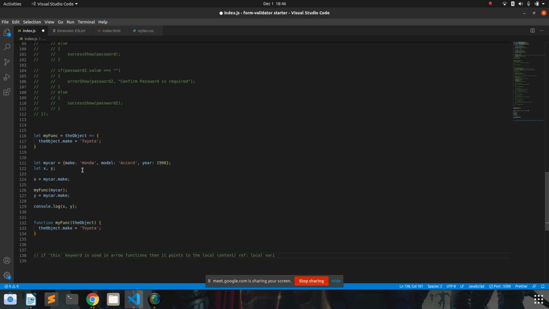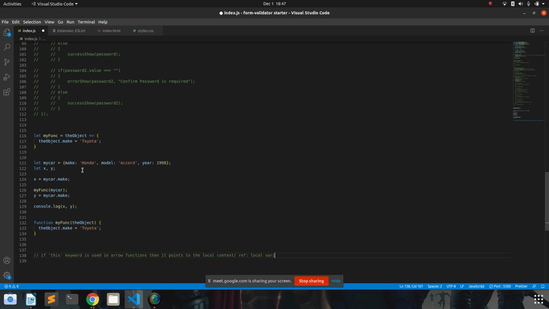Alright, so if you have a particular value defined in an object or a function, and you have used arrow functions to manipulate or perform some operation within that function or object, then this keyword points to that particular value defined within that function and not the global value.